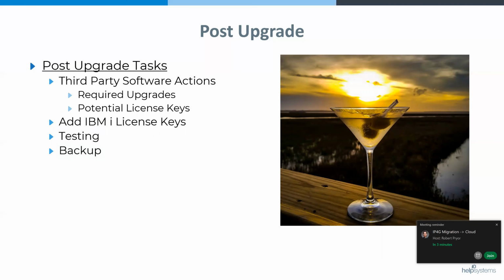Need to apply your IBM license keys. Again, those we obtained from the IBM ESS website. And then if there's testing that needs to be performed. And finally, probably just as important, is need to do a backup. It doesn't necessarily need to be a full system backup, maybe a Go Save 22.